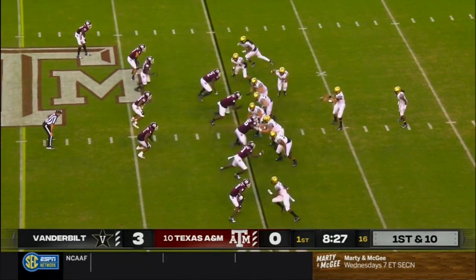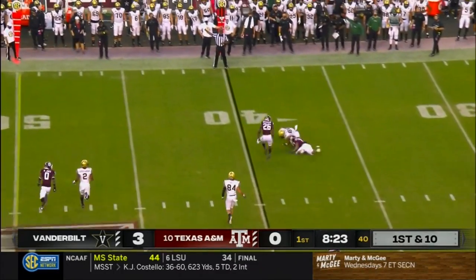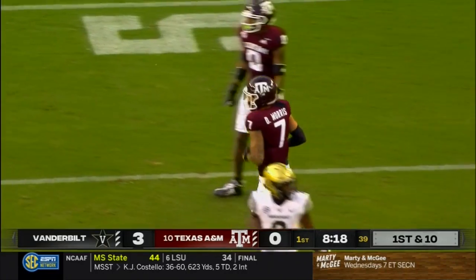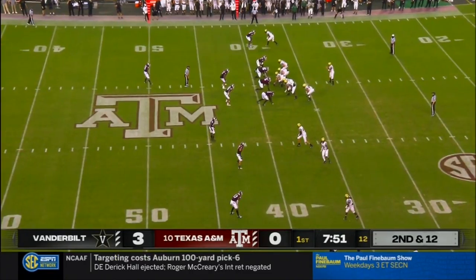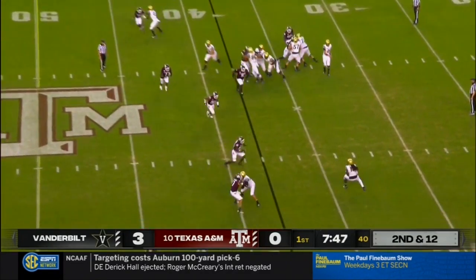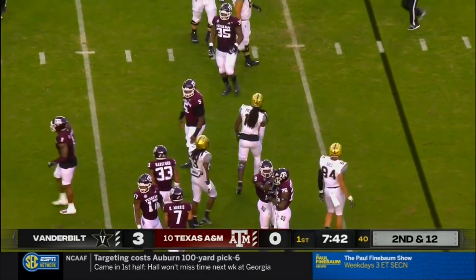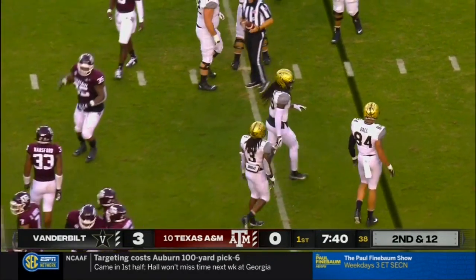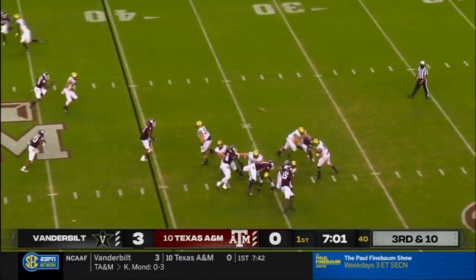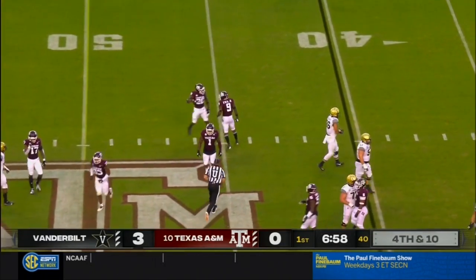He's got to spread the ball around and that keeps defenses off balance. Speaking of youth, the Vanderbilt offense back out there. That's tight end Bresnahan. Different coordinators overall over the last six years for Vanderbilt. Pass complete in the flat near side — that'll be Chris Pierce on the reception, the senior, with a four-wide look. The ball's got to come out quickly. Pass is deflected incomplete — nobody really had a chance at that one. Bresnahan was the closest white jersey.